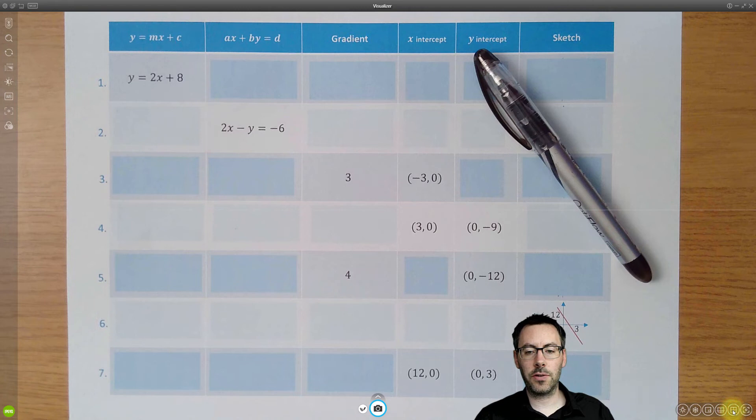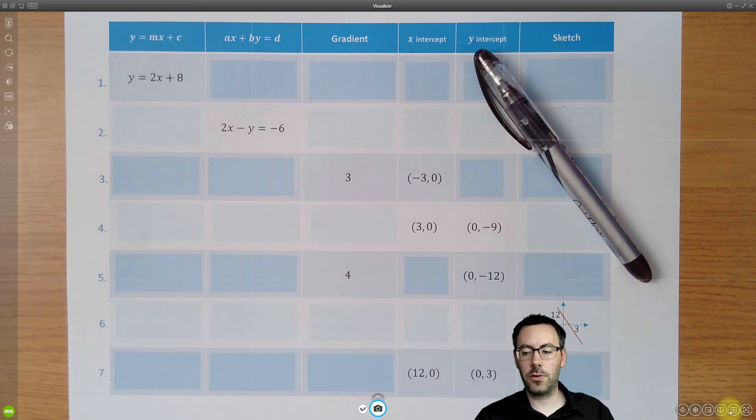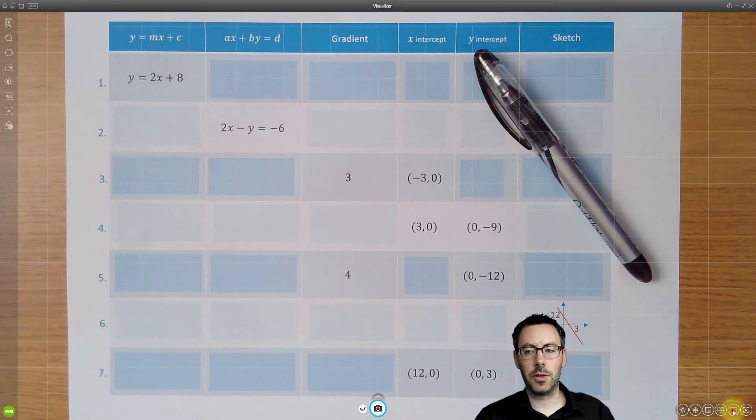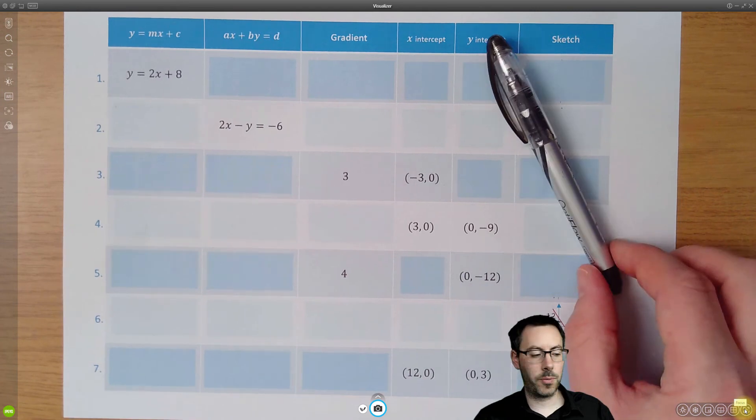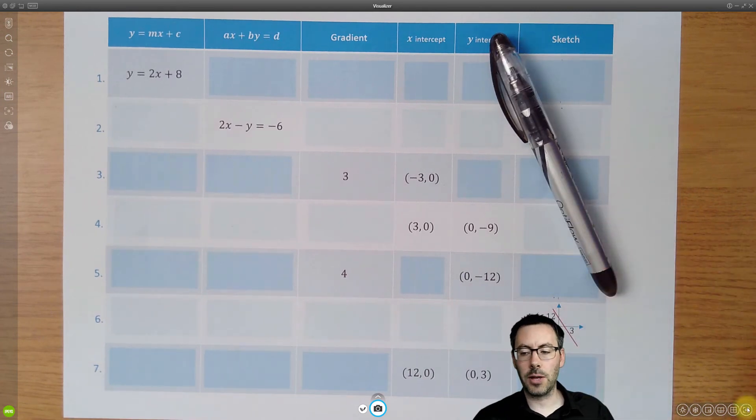Then I've got some grid displays. I've got a horizontal line there, I've got a vertical line, I've got horizontal and vertical lines into thirds. And then if I click a few more times, I've got different numbers of grid lines. And at the end here, we've got a focus button. If you want to focus your visualizer on something particular in the middle of the frame, you can click that.